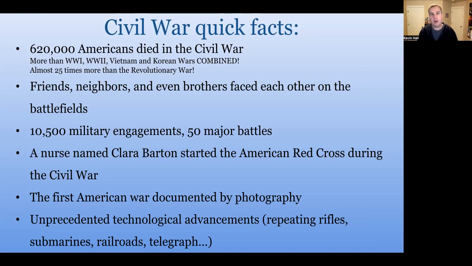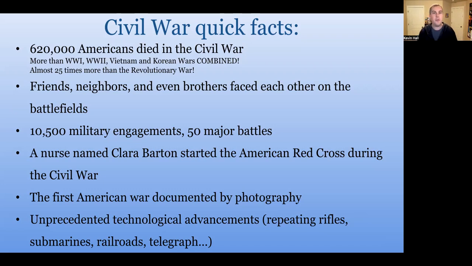Same thing with the telegraph. So both railroads and the telegraph already existed just before the Civil War, but the Civil War really advanced them as technology. Both things that led to the good and development of society and American humanity after the war.